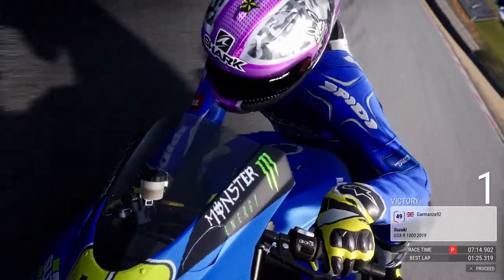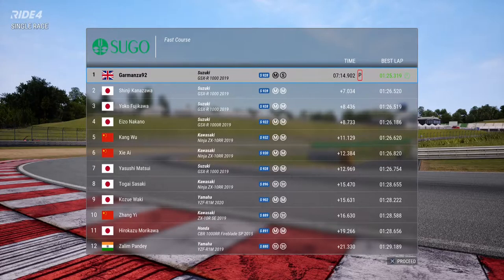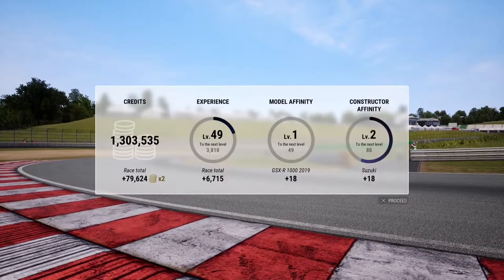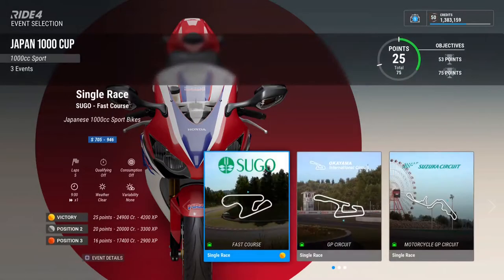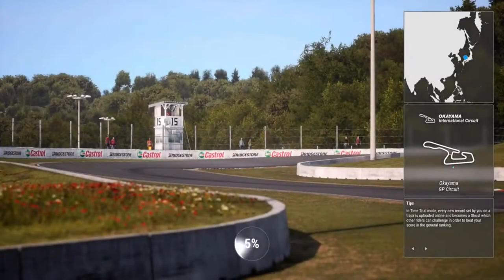So we got our first race win of all the GSX-R 1000. We got the fastest lap of the race, that's not a surprise, considering we were nearly 4 seconds in front. Got a level up. Level 50 now. And we got the second race at Okayama International Circuit. The full circuit. Again, on board the 1000 GSX-R.